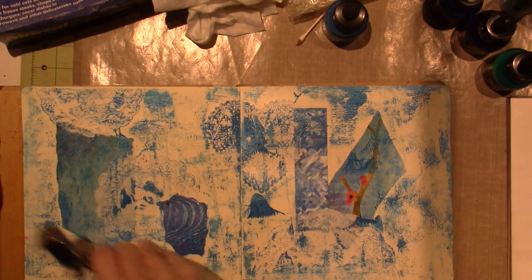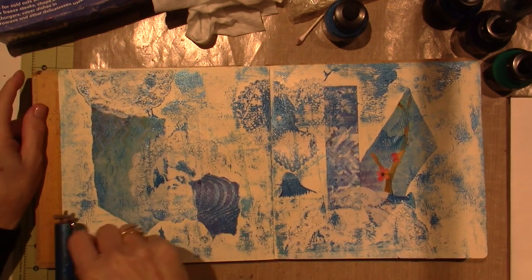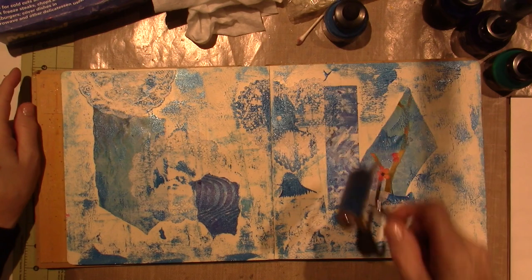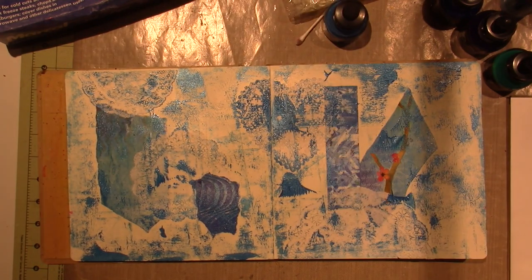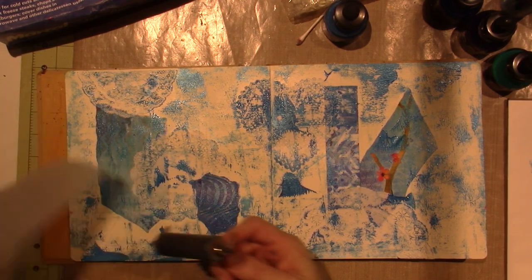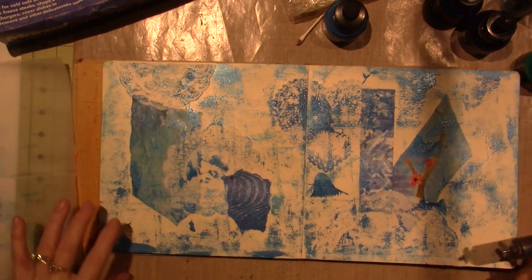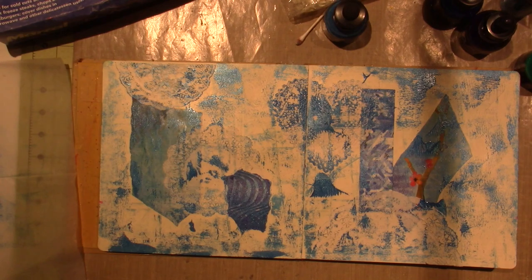That color really blended in with what I had on the page already. I think it's just very in the same family, right? So I'm going to wipe that off. Actually, here I have my deli paper, I should be using that. So I'm going to try and pick up some more of that and put it down on my deli paper. And then I'll have this to collage with at another project. So now I want to try that. You know what I'll do?